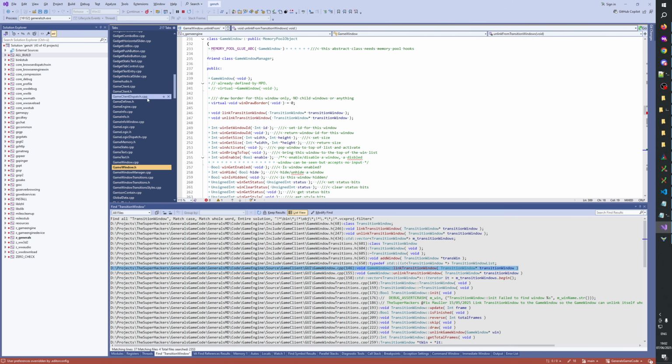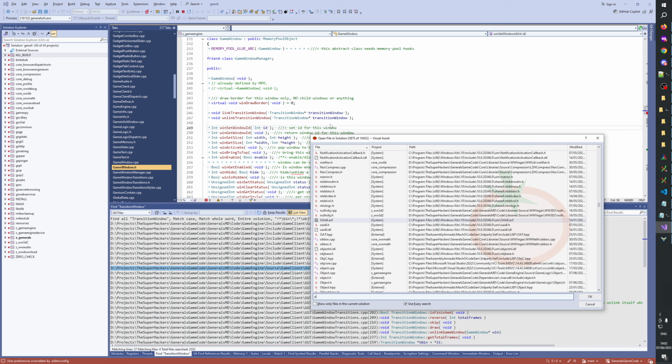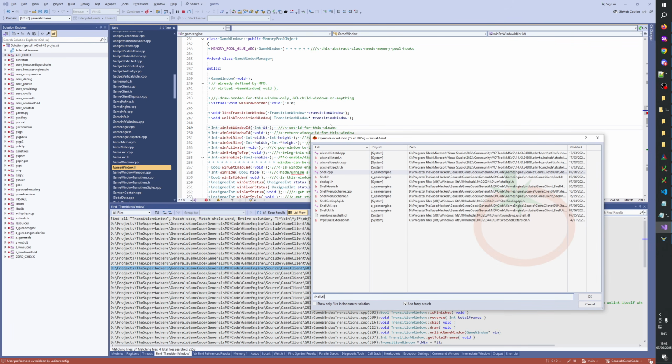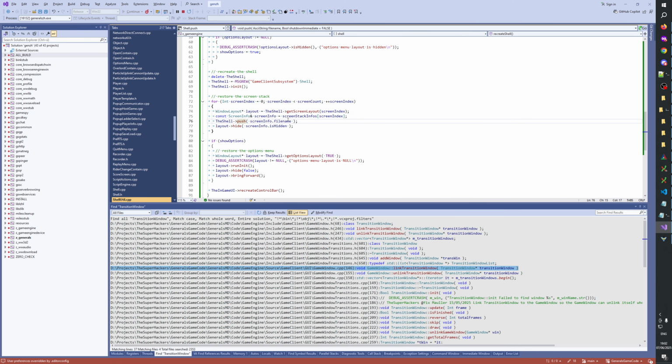Let me put a breakpoint in shell util. Yeah. Shell util, there we go. Somehow we can't put a breakpoint here because we touched it. Okay, let's recompile.